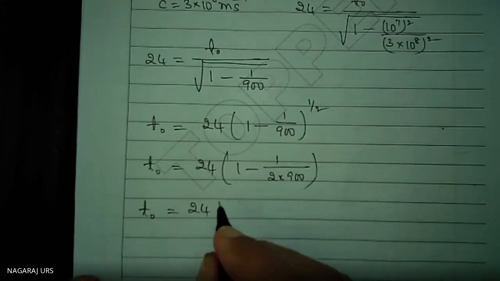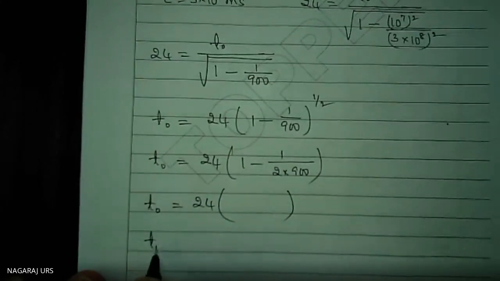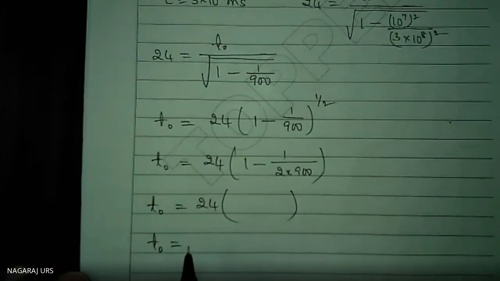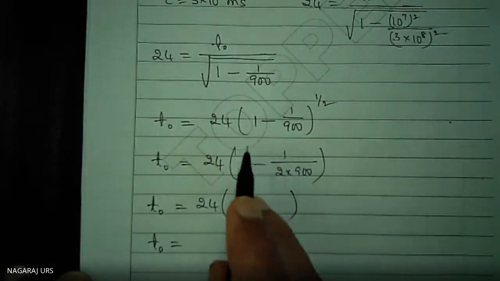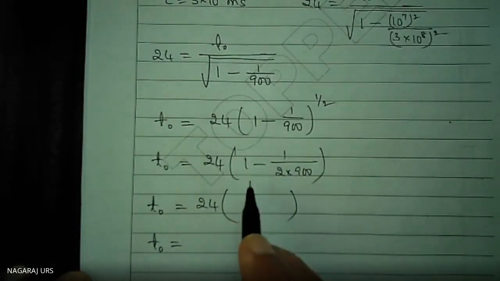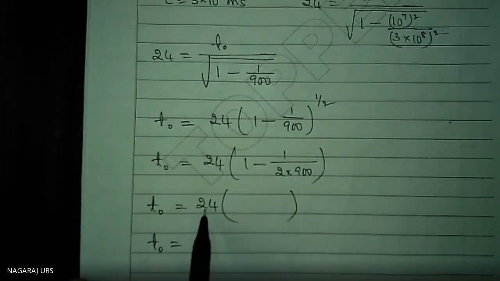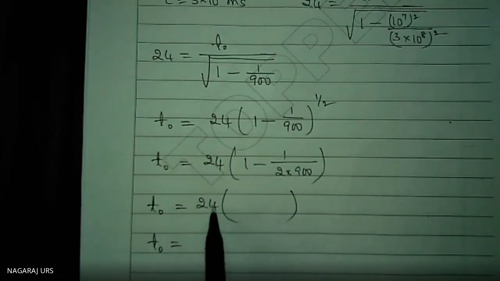Yes, do it. How much are you getting? This is 48 seconds, sure. This whole thing is how much? I'm asking you. Final answer is Yogesh, 48. This multiplied by 24 also. I don't know the answer, just you tell me that. 24 into something. Just multiply these two, how much are you getting? T naught.